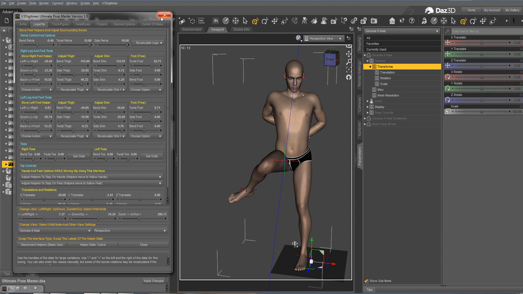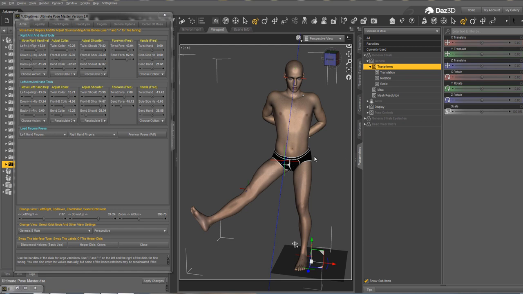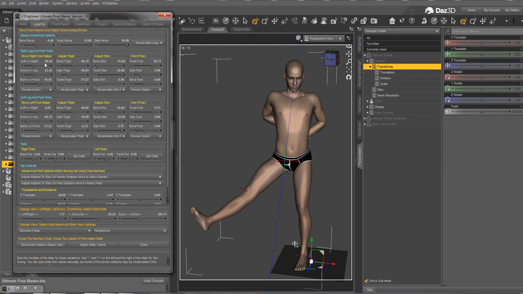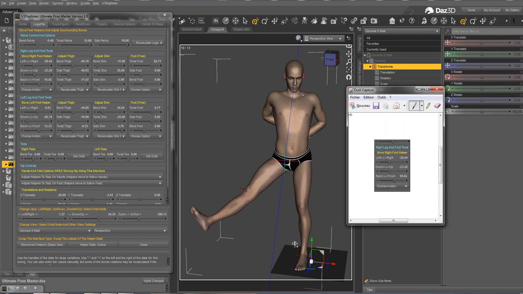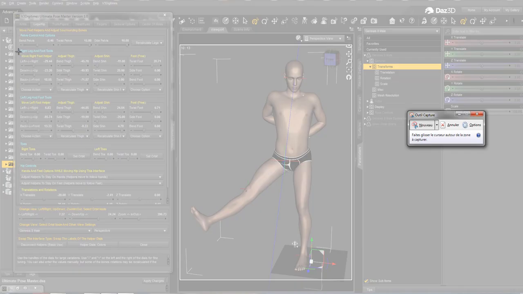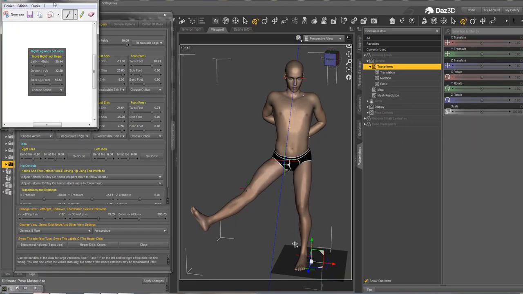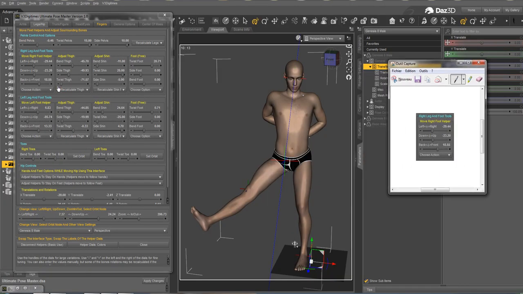Let's undo and see another solution. Okay, back in my interface with the issue. One thing that I can do is move the helpers. So I try to remember the values; I can write them down or just screen capture them. I'm going to move the leg.